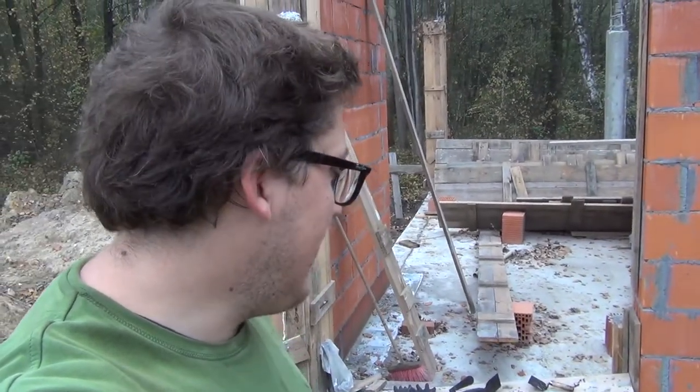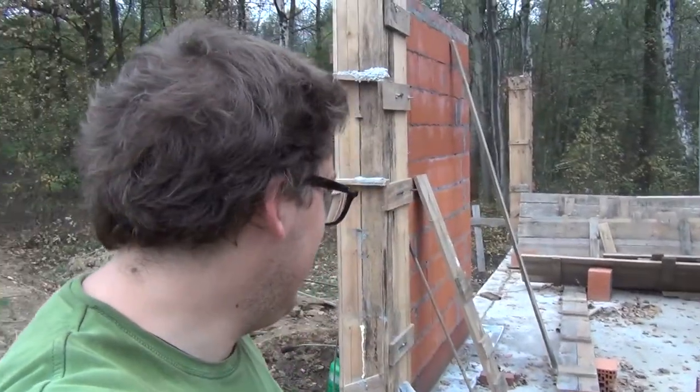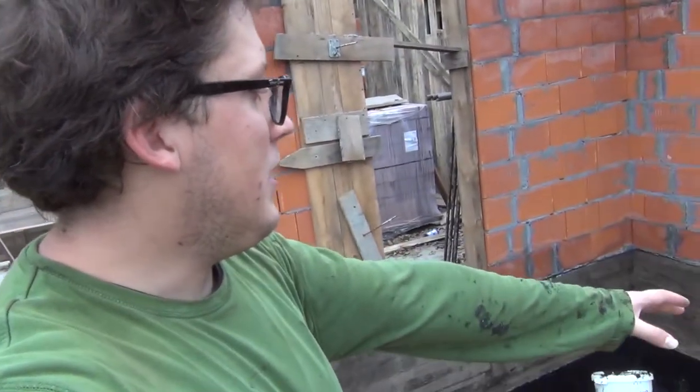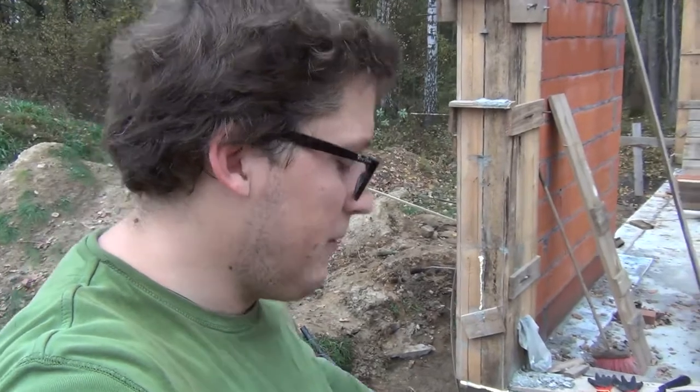So yeah, and then we can even backfill a little bit, so if it gets really cold at night, nothing will happen, stuff like that. But I doubt it will have to be minus degrees for a long time for the ground to freeze under the foundation. And then the top of the foundation foot and the foundation wall we will leave for seconds if we have time today.